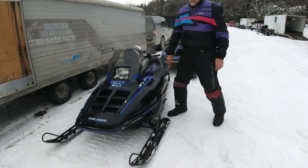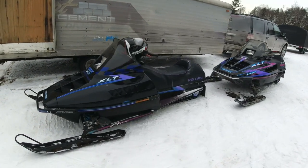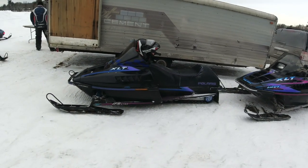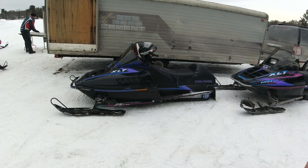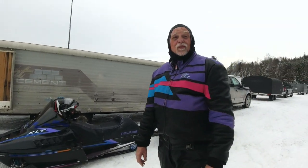And it's not just the front suspension. No, it's the whole thing. The whole thing is slammed. It looks like he's dropped it for ice ovals or something. That's crazy. It was handling those really sharp turns and stuff really well. Oh, I bet. But that's crazy. How does that happen, let alone twice in one year? The shocks are probably bad. Yeah. We're going to have to spend some money on shocks for next year.